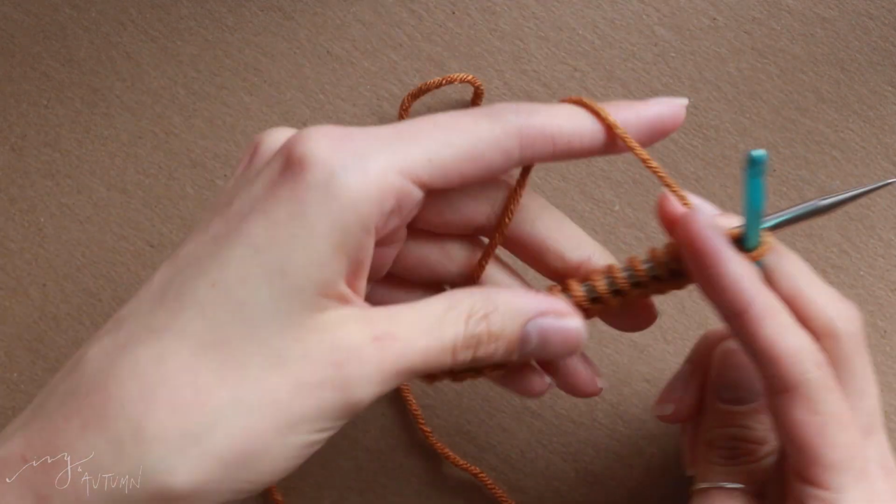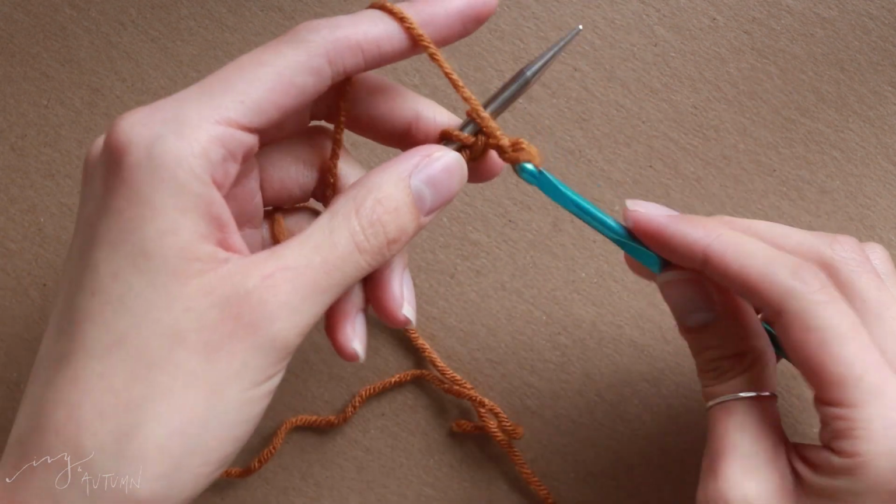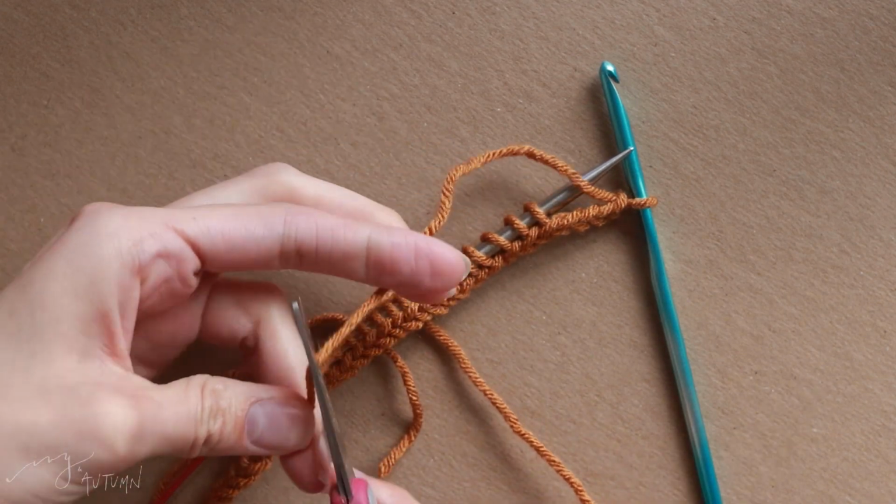Once you have the number of stitches you need, keep the yarn in front and chain a few stitches normally like you did in the beginning. Then you can cut your tail and gently pull it through.